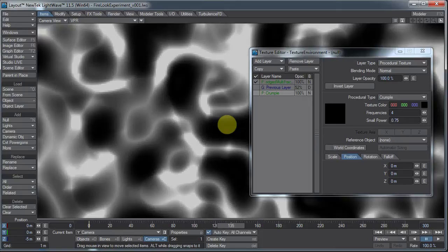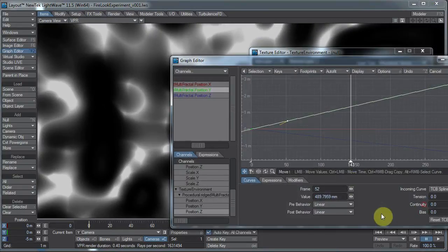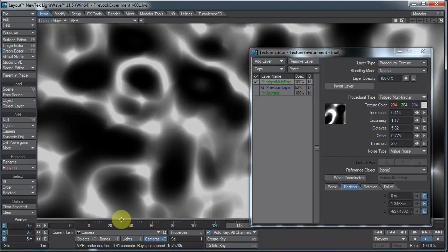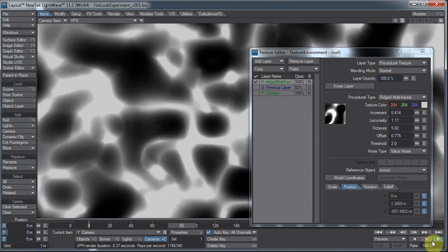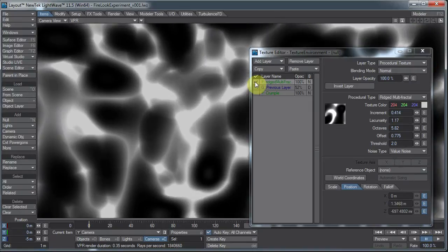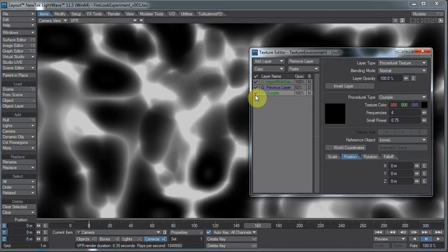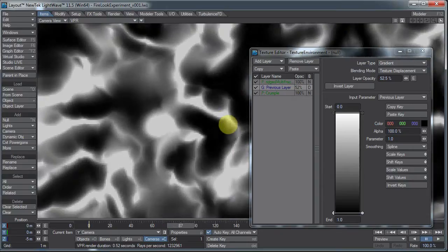So now it's moving up. It's probably moving up too quickly. So let's adjust to that. 300 millimeters. And normally just play it. I don't know how the screen capture software will take that, but here we go. That's just our ridged multifractal. If I turn on my crumple layer, the gradient that actually causes the displacement, we get this.